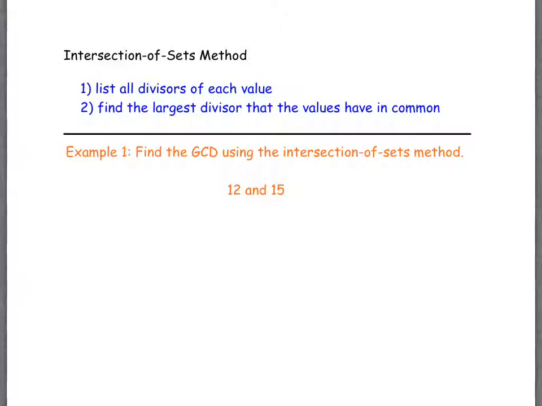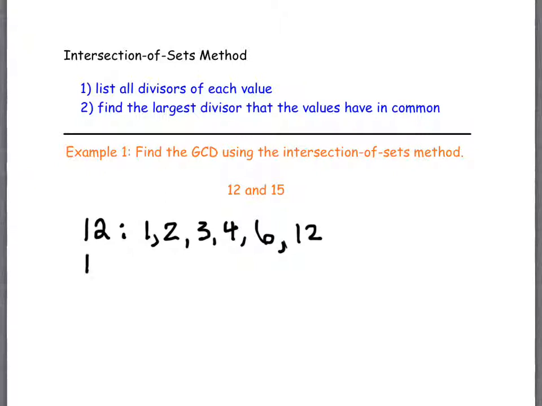So this is like our example where we were doing the trees, right? The rows and columns of trees. We weren't looking for anything about being prime, right? We were just looking for any numbers of rows and trees that worked. So if we're looking at the factors for 12, not prime factors, but all the factors, we'll start with the number 1. What's the next number that divides 12? 2. And then 3, 4, 6, and 12. So this is a list of all of the divisors of 12.